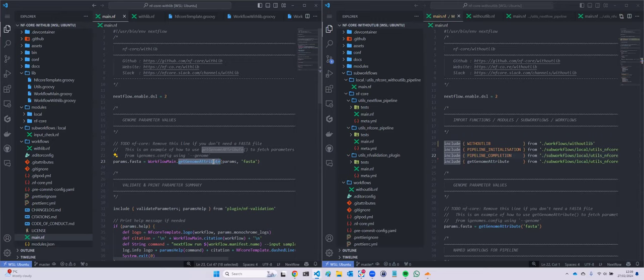So overall, there's a number of advantages to doing it. I understand it can be a bit tricky to do the transition, but essentially everything that was in the lib, we now have in separate sub workflows. And the idea is then to install the sub workflows and then slowly remove the lib directory.